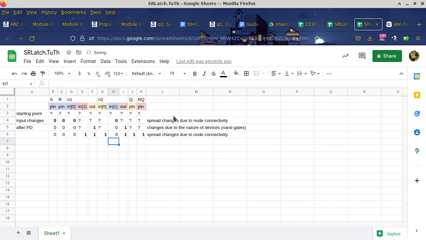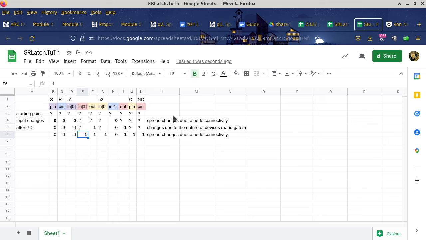Okay, so now the question is, is at least one input of one device being boldfaced on row 6 at this point? The answer is yes.